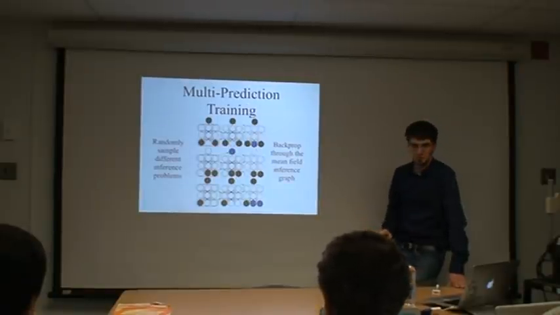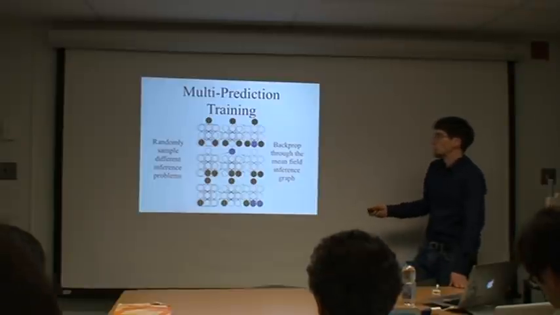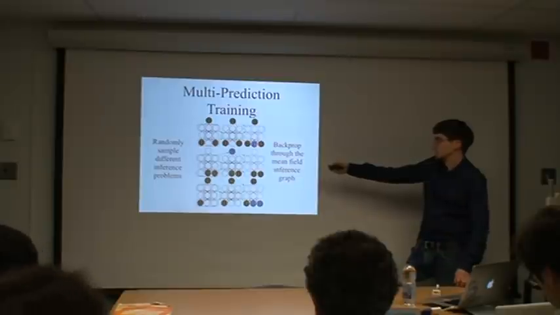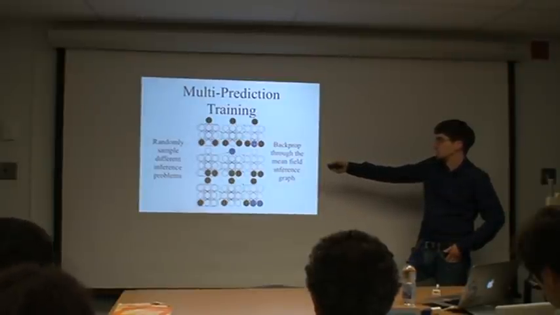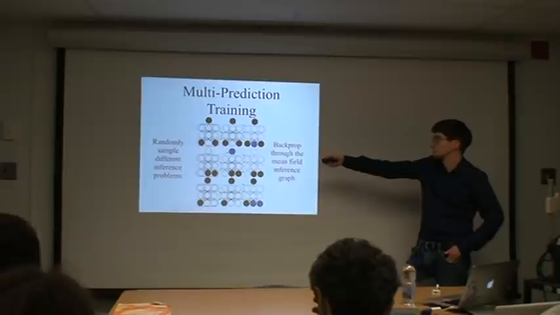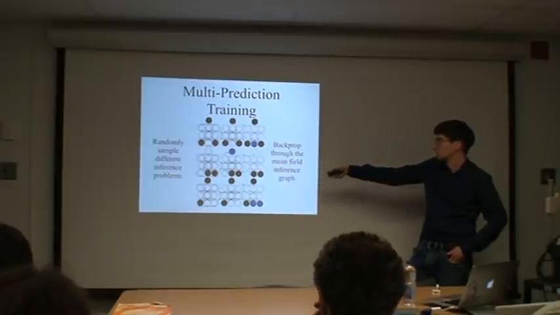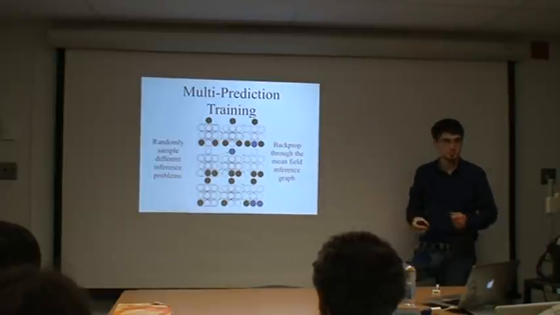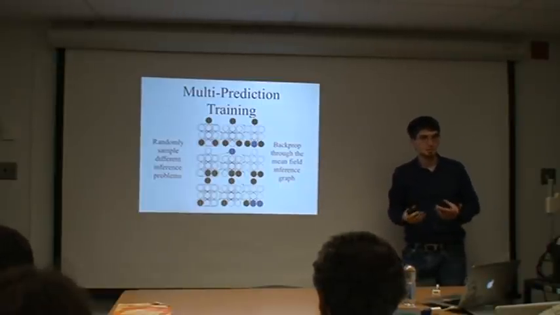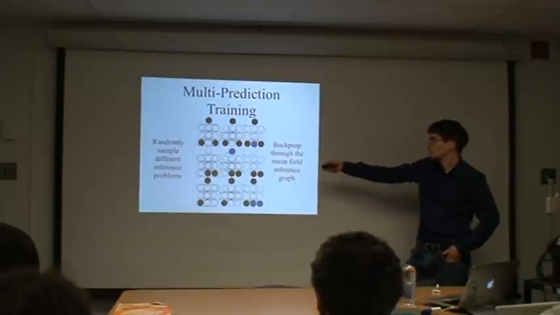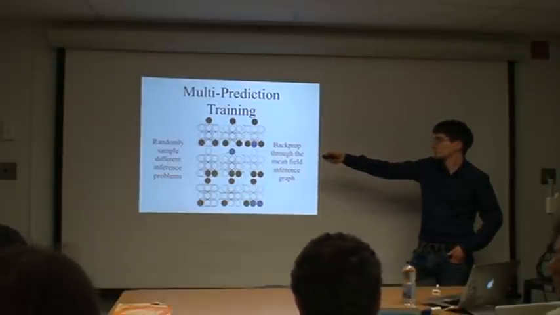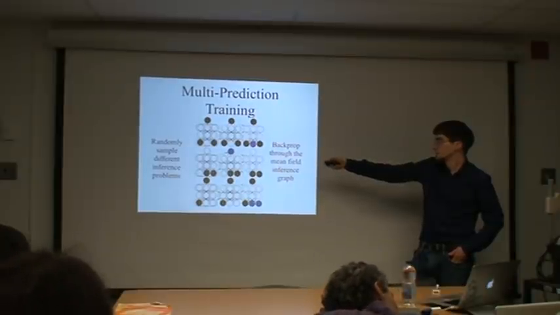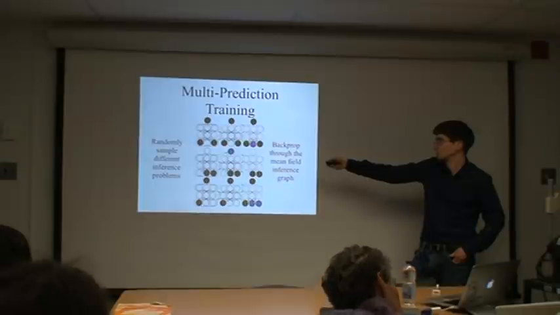The way that we did this is with what we call multi-prediction training. We use variational inference to infer the probability distribution over subsets of the variables given other variables. So here each row corresponds to the learning step on a different example in a mini batch. And we would run all 3 rows at the same time to get a better estimate of the gradient of this criterion. The black circles represent variables that we observe. The blue circles represent the targets of the variables that we want the model to fill in.